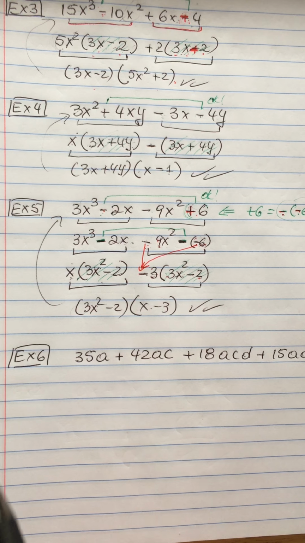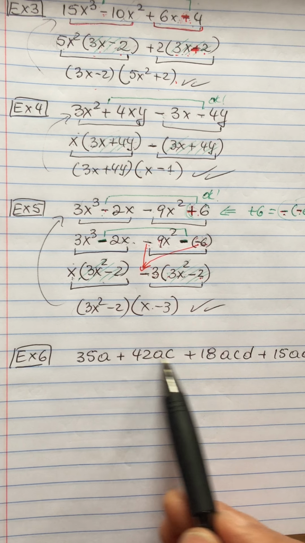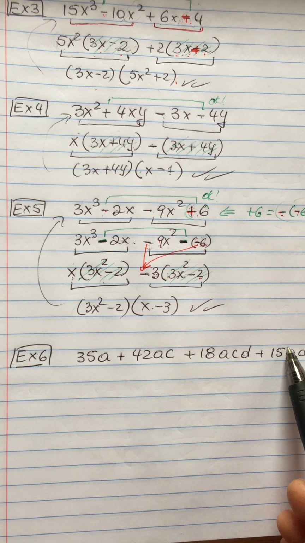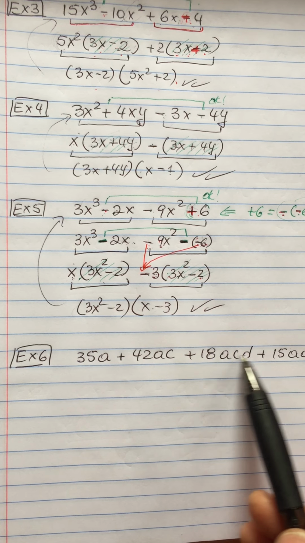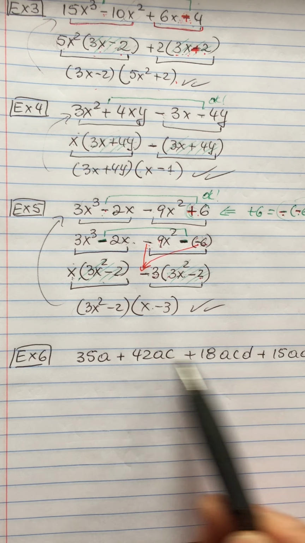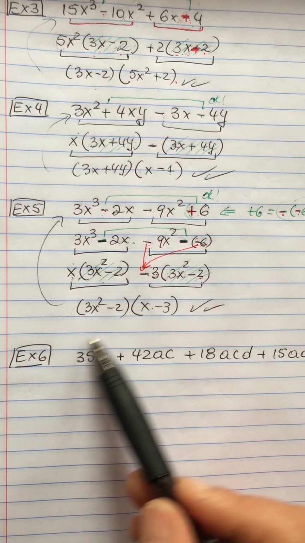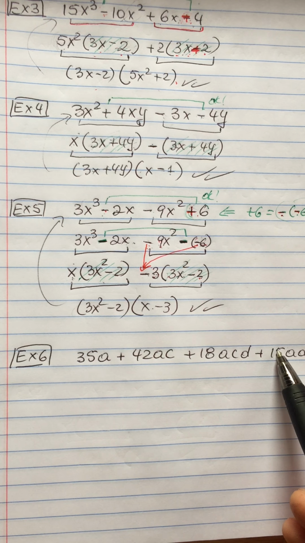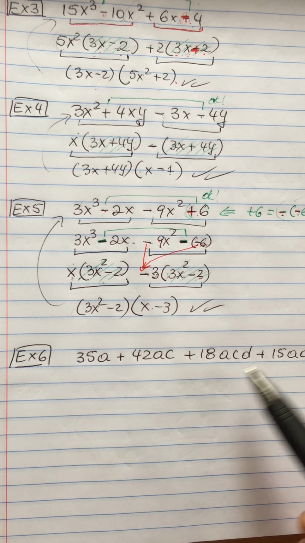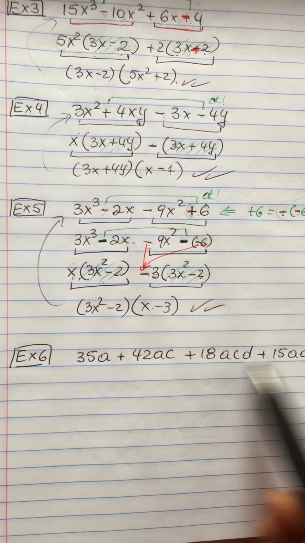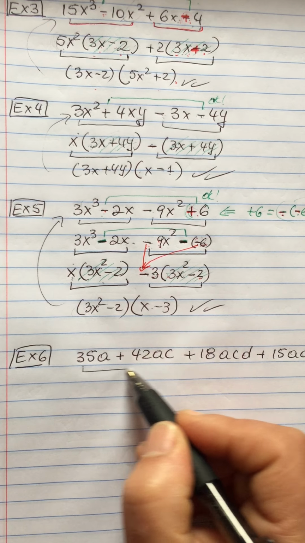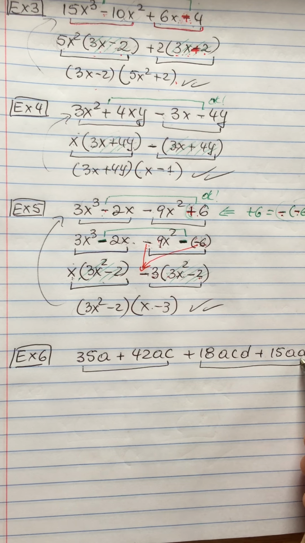Now let's go to example 6. So suppose that I check for GCF, and now I see that GCF is present, A. A is the only common factor for all terms. But suppose that I didn't see it, and I continue and factor by grouping. Sometimes students forget that they have to factor the GCF first. So it is not a great mistake. We can fix this during the work.